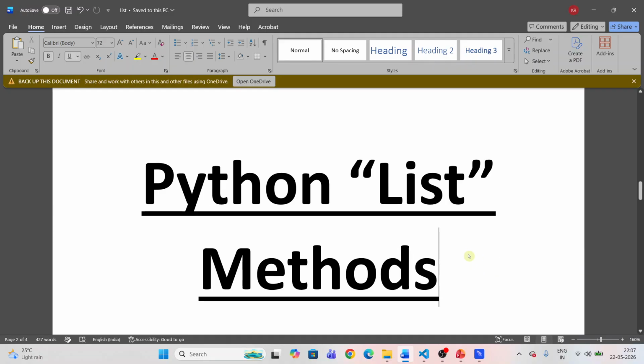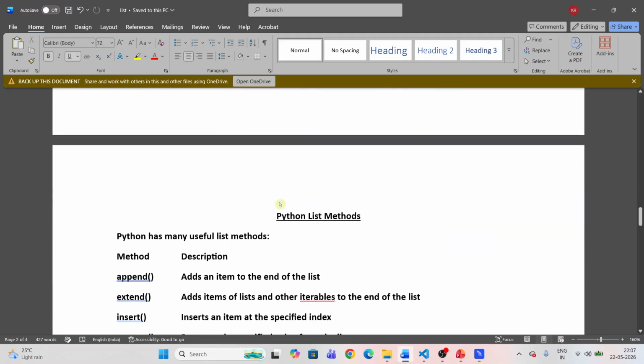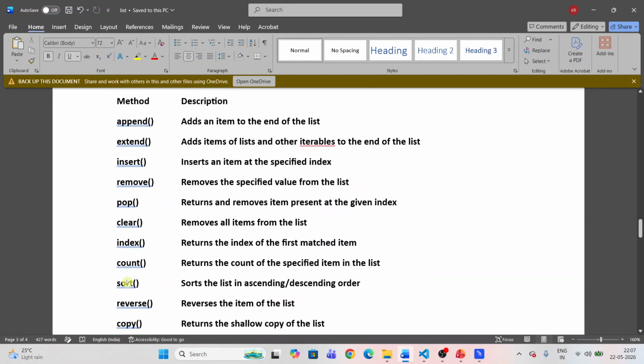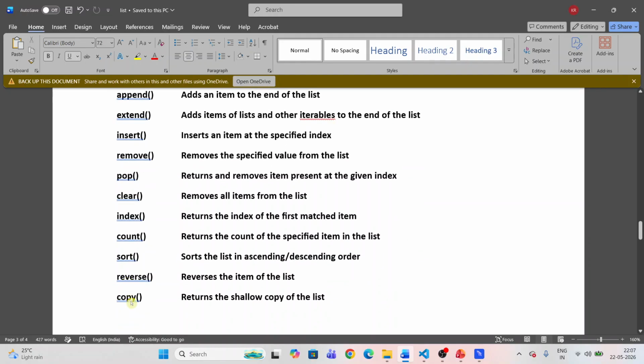Now we discuss what Python list methods are. What are the built-in Python list methods? If you see here, we have a few built-in Python list methods: append, extend, insert, remove, pop, clear, index, count, sort, reverse, copy.